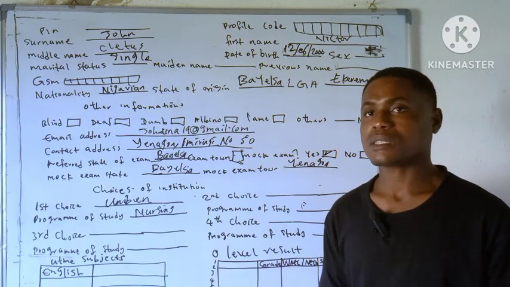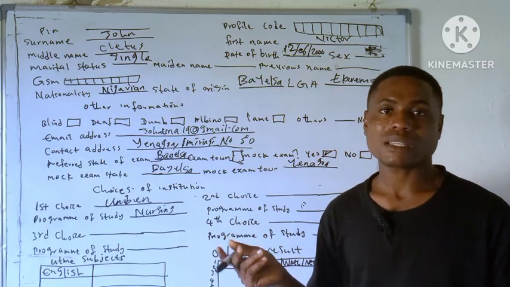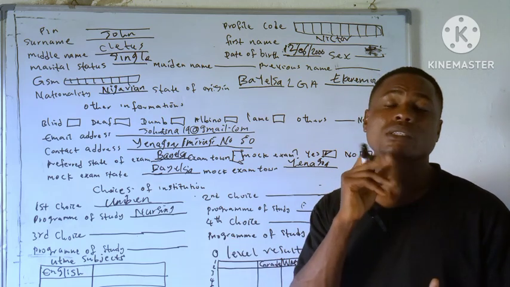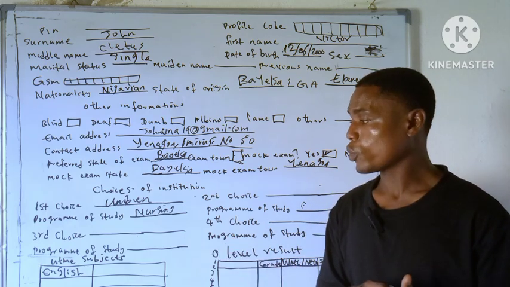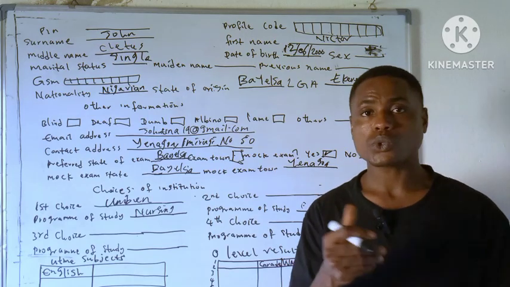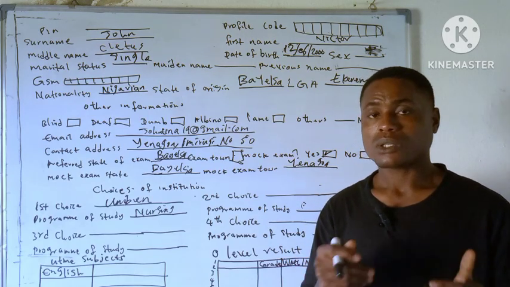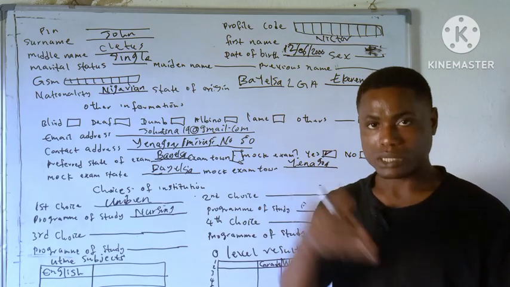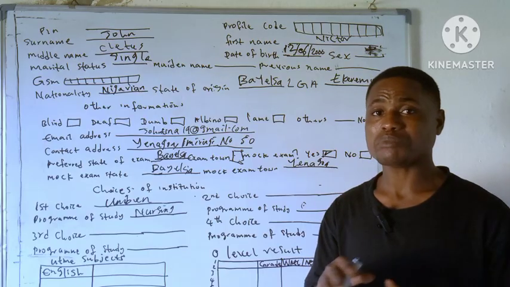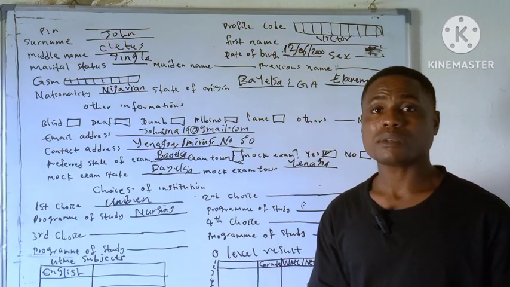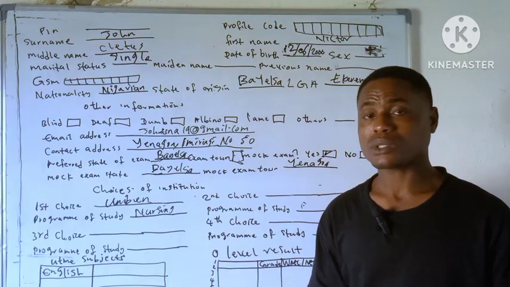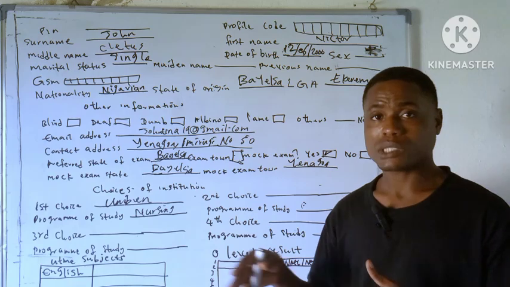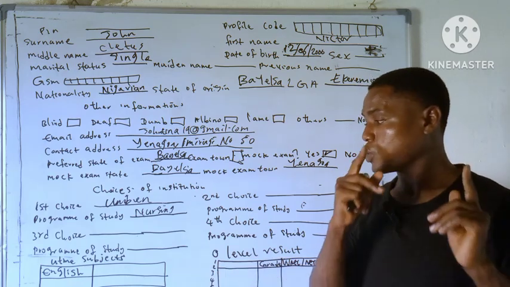They are going for computer science, engineering, and art students. Most of the art courses, you put math. So if you don't know your subject combination, go to Google and search UTME subject combination for this particular course. You write your course, you will see them. Don't select an incorrect UTME subject combination, if not, they will not give you admission. Make sure you ask your seniors around you. Make sure you clarify before.